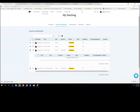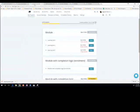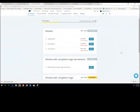So this information, in addition to being available to be set when I create a new resource, also is able to be viewed by the student when they see their progress in a learning module. So as you can see here, as my student, I've got 2 of 6 complete. It's due on the 12th. This learning item here was scheduled to be completed on the 8th, and it's 7 days overdue.